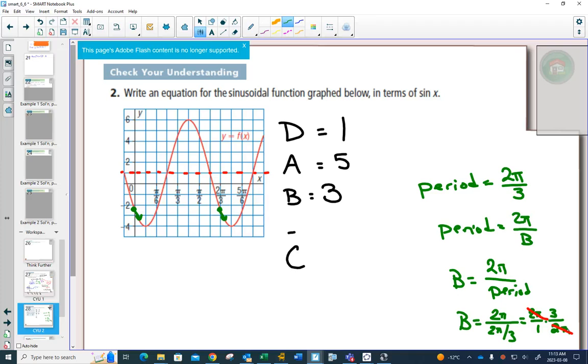That worked out nice. But sometimes students go, hey, wait a minute, look at how my period was written. My period was written as 2 pi over 3, and I have a formula that my period is 2 pi over my B value. Some students can just steal it from there. Can you see how you could steal it from this form? That the B value would have to be 3.